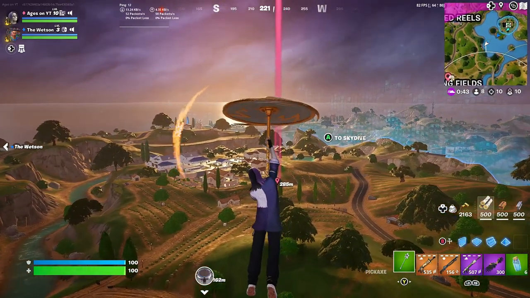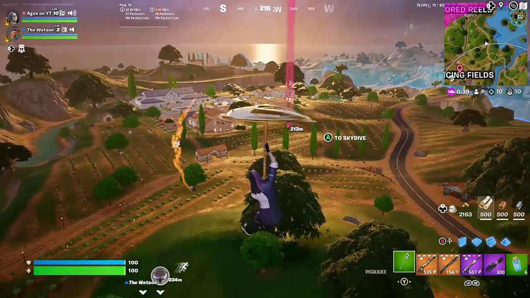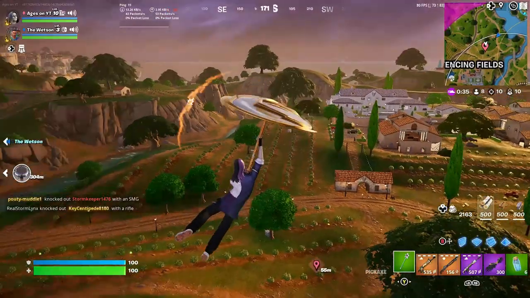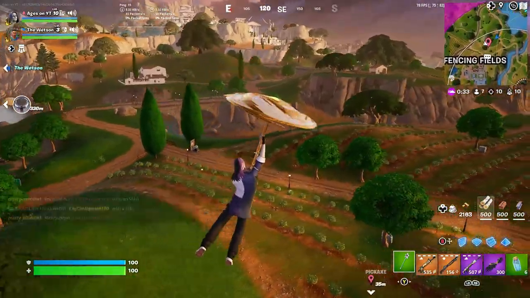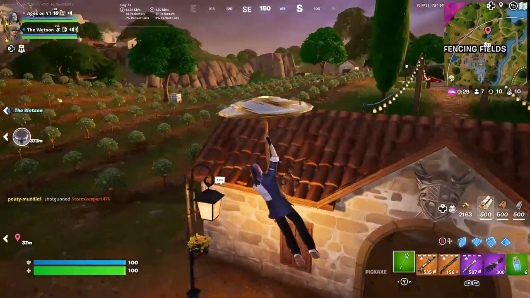Just glide as early as you can. Try to make it to the mark. Close to mark. Yeah, okay. Probably closer down here is probably better. I can make it far. Okay. Just a little bit, not much. I'm gonna go right here.